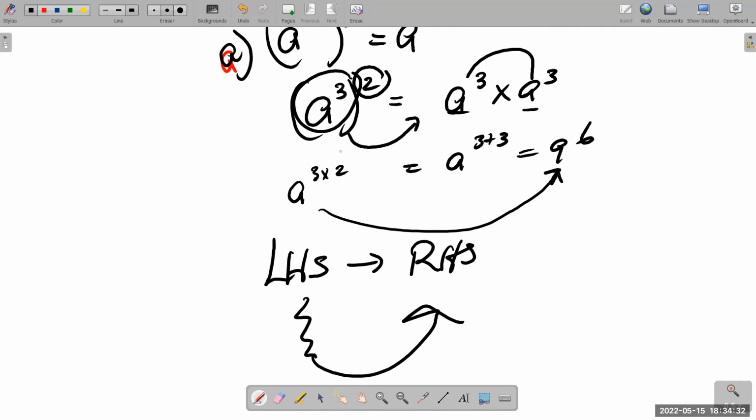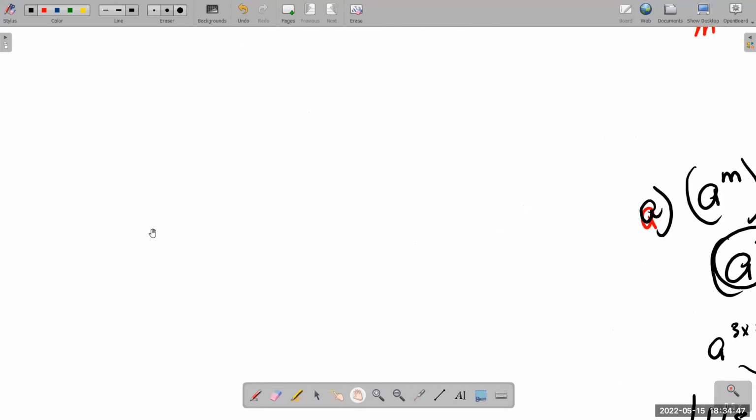All right, one last rule that's very important. To be honest, the majority of the other rules they don't really bring up, but we're going to go through all of them just in case. So the next rule is the inverse rule. What does that mean? A to the minus 1. What does A to the minus 1 mean? One over A. Excellent. That's it.